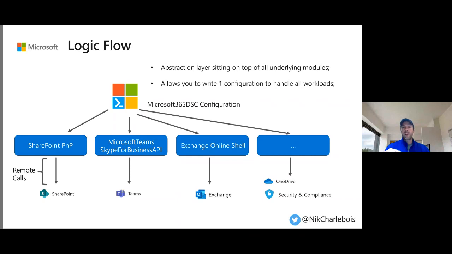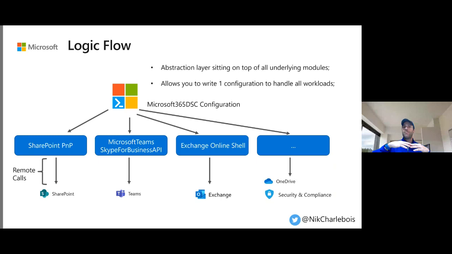With Microsoft 365 DSC, we're really providing you with an abstraction layer. When you install the module, you run Install-Module Microsoft365DSC, and it will download all the dependencies under the cover. So all those modules that are required by default, they'll get installed. And when you write your configuration, Microsoft 365 DSC will know where to go and call, right?